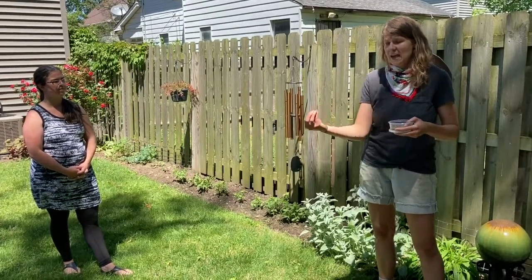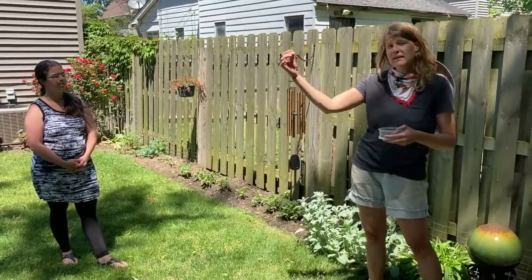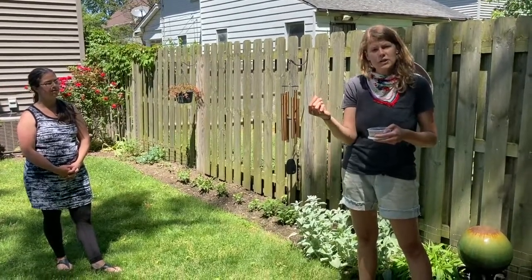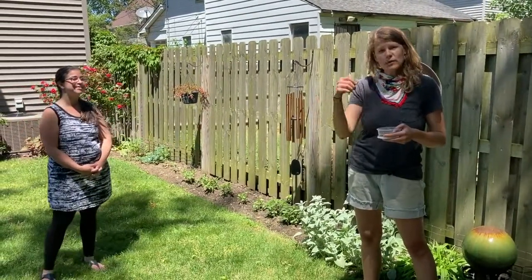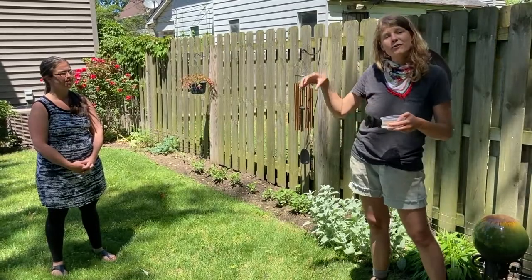Like each stem that you can see in your own growing space will shoot out a seed head, and those seeds will start off as white flowers, and then they will slowly start turning a blush pink. And then once those pink seeds start turning brown at the base, that's when we know that the seeds are ripe and that they're starting to cure and they have enough genetic viability, which ensures that our seed crop for the following year is going to be as strong as it can be.